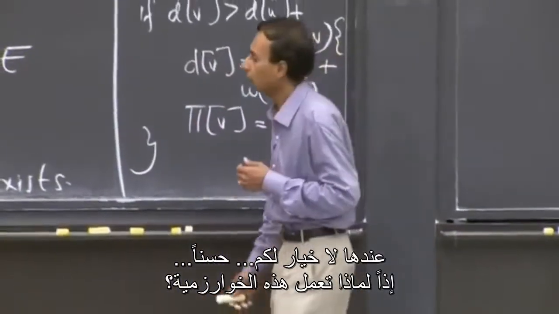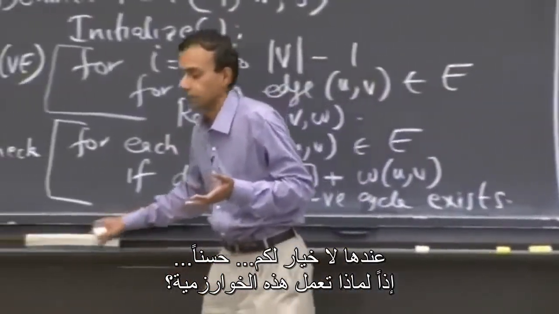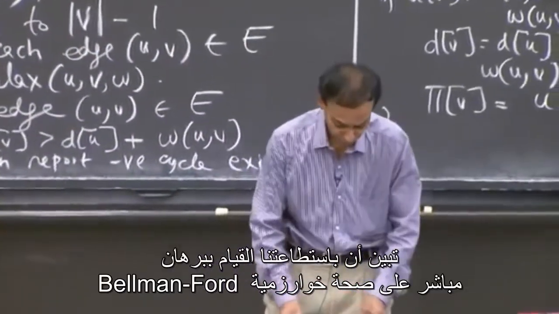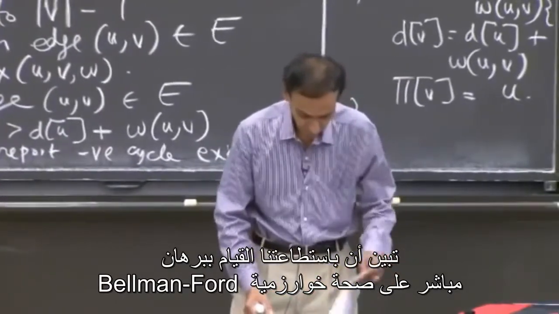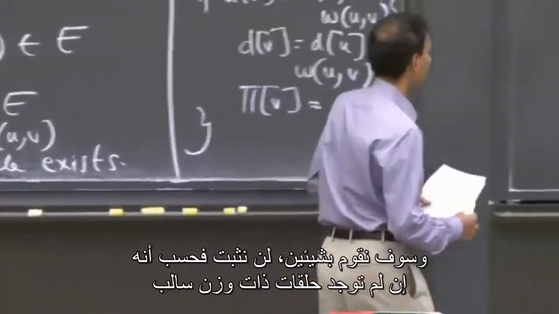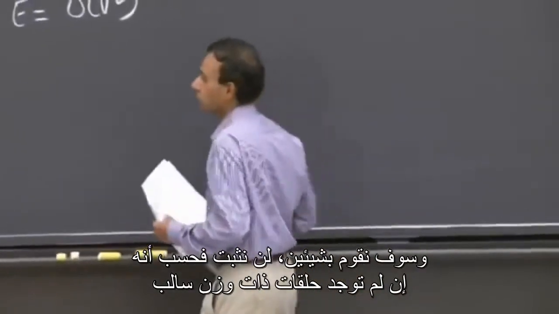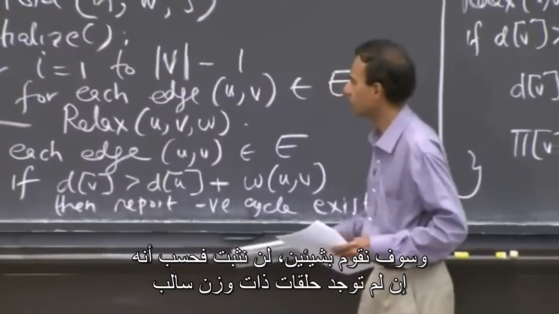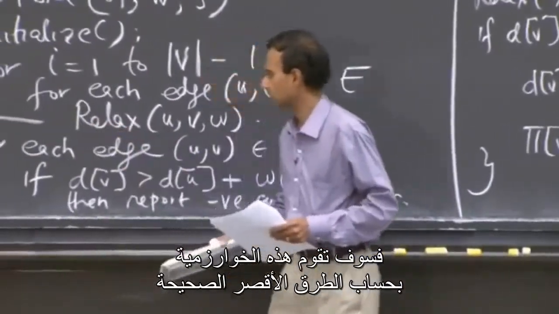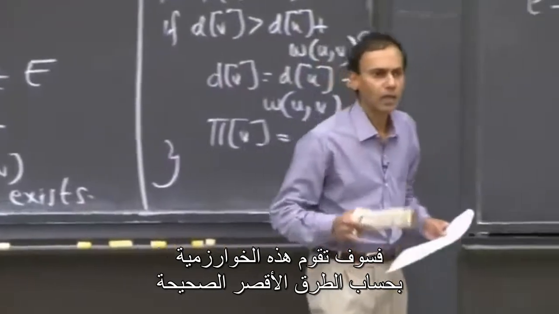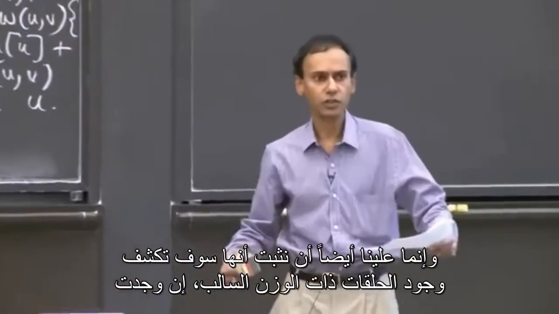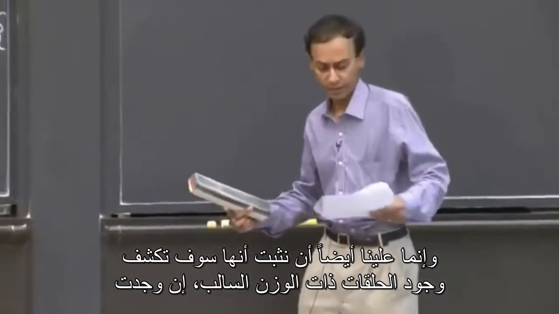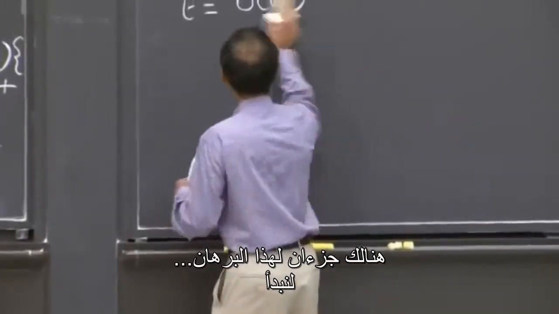All right? Okay, so why does this work? I mean, this looks a bit like magic. It turns out we can actually do a fairly straightforward proof of correctness of Bellman Ford, and we're going to do two things. We're going to not only show that if negative weight cycles don't exist, this will correctly compute shortest paths, but we also have to show that it will detect negative weight cycles if they in fact exist. All right, so there's two parts to this, and let's start.